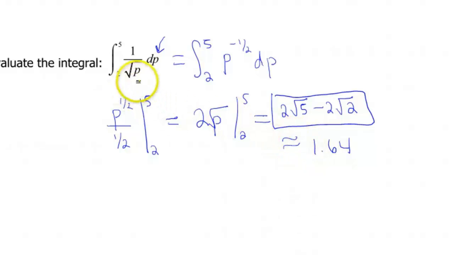Now you notice this one had an interval that was very well chosen. Because if you think about this function here, 1 over the square root of p, that function is not continuous at 0 because it's not defined. But you notice 0 is not part of my interval on the integral. So that was very well chosen. And just always kind of make sure to double check those things as you're going.